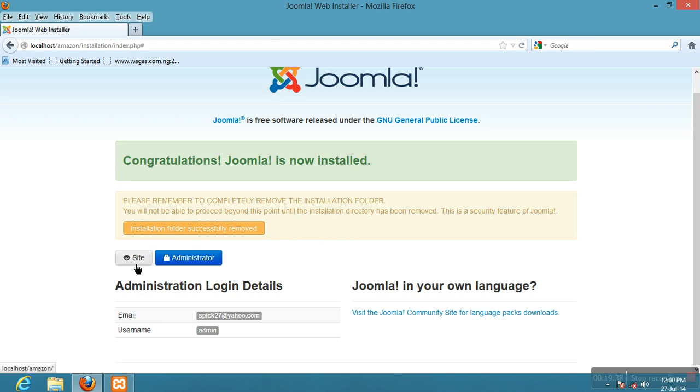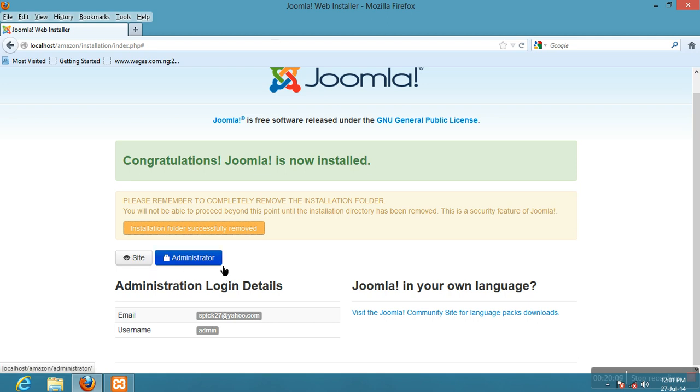Now you have site here and you have administrator. In creating a website, you as the administrator will be able to access the site from the back. There's what we call a front end and a back end. A front end is more like the website which every other person sees. When they type in your web address, what they see is the front end, which is represented here by site.